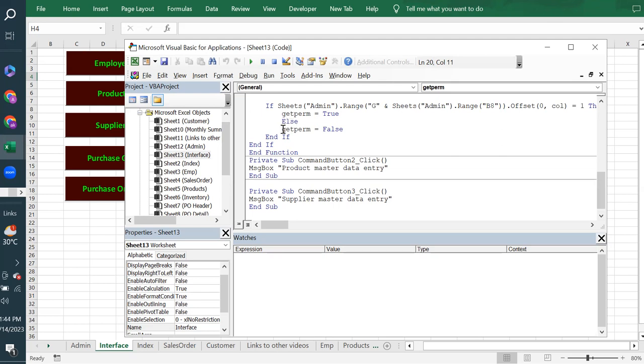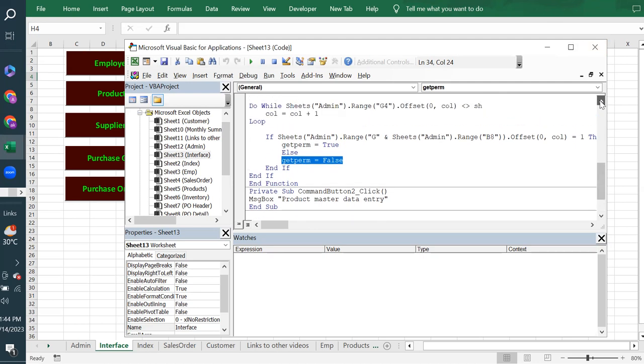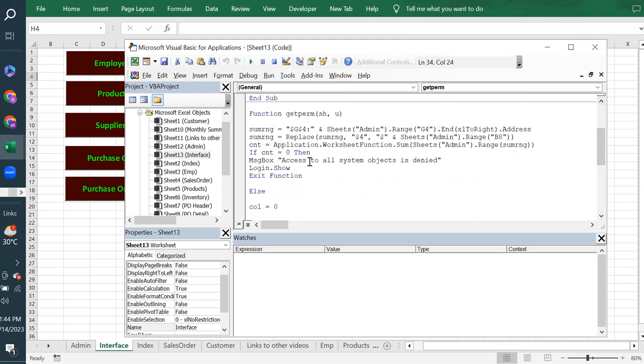And let me do, to be on the safe side, the false also in case it is 0 point, right? Okay, fair enough. So this is how it is performed.